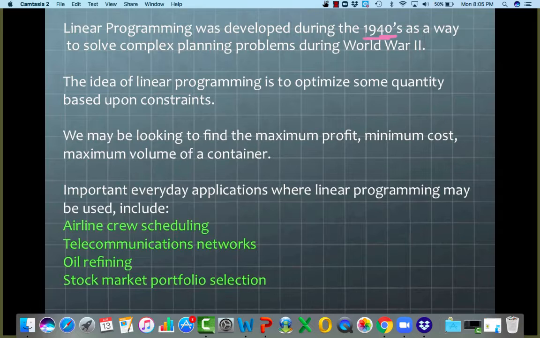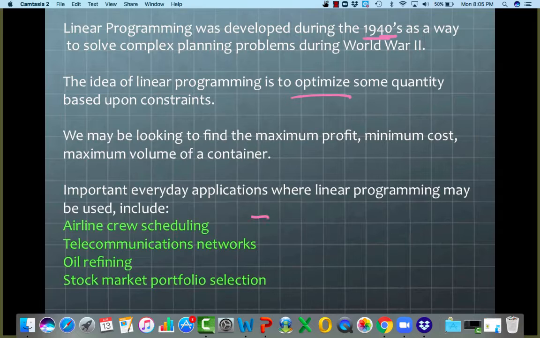One of the things that you use linear programming to do is to optimize things, like find maximums and minimums. So we might be looking for a business problem where we would maximize profit or minimize cost. Or we could be looking at an application problem where, for those of you taking calculus, you'll talk about trying to find the maximum volume of a container when you're using the minimum amount of material.